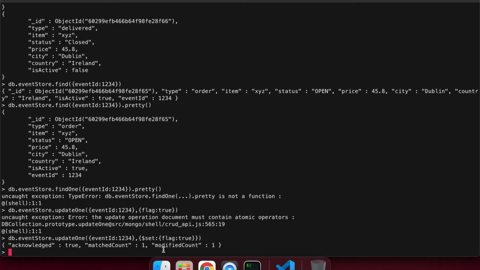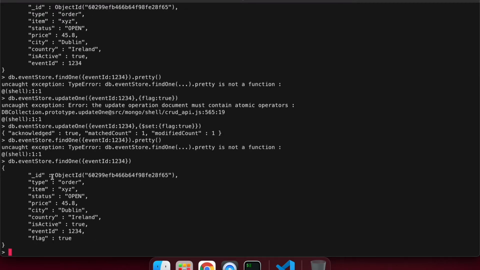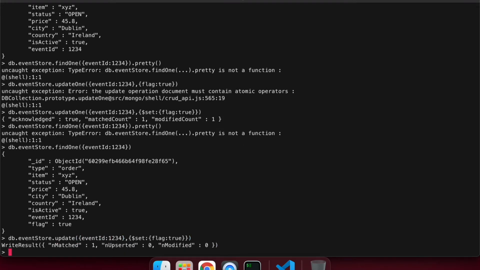But if we want, let's try to see that data again. So we can say find one. Let's remove find pretty, this one. Now we can see this record is inserted, and now the flag is also inserted as well. But suppose we use update one in place of this, and try to run it. Now we can see it's matched something, modified nothing. So it's matched but nothing updated.